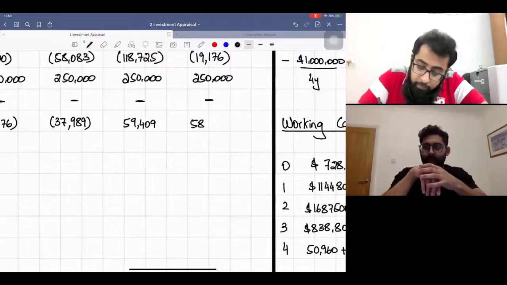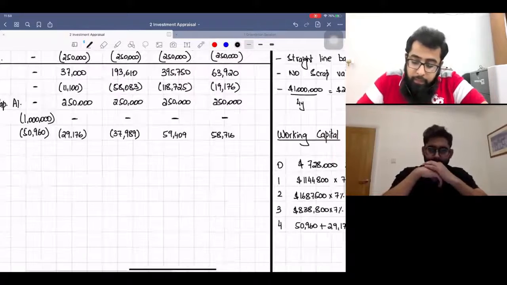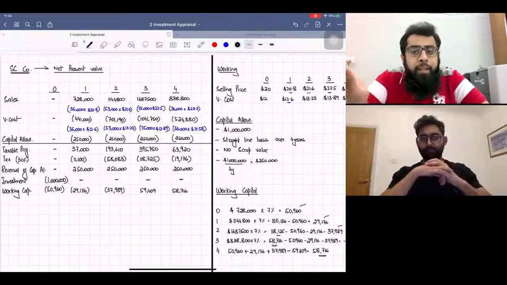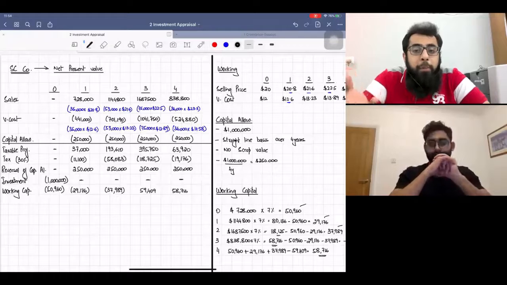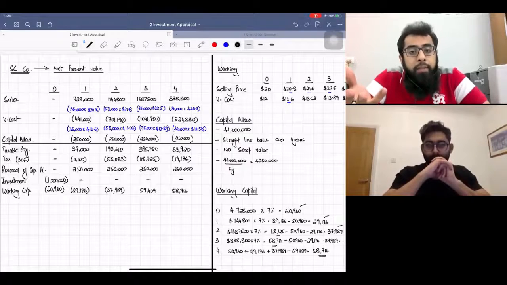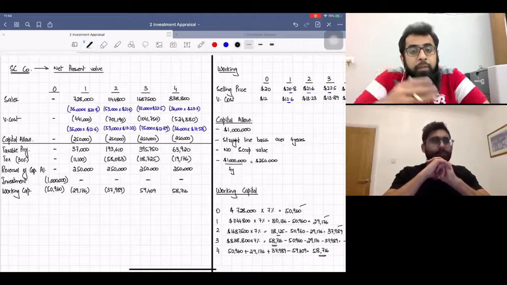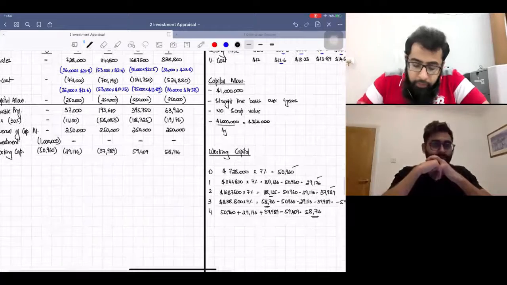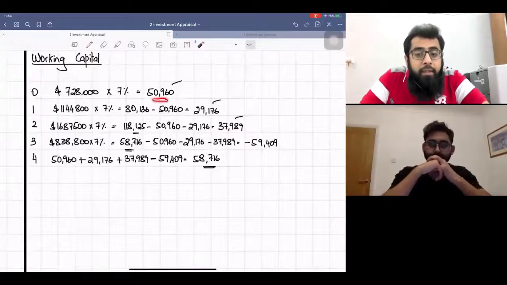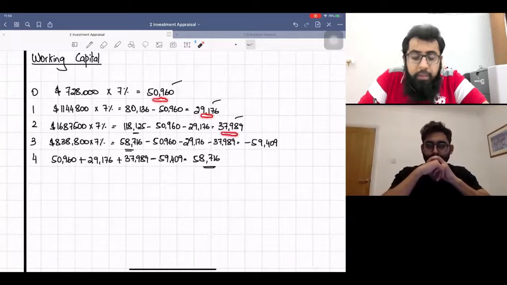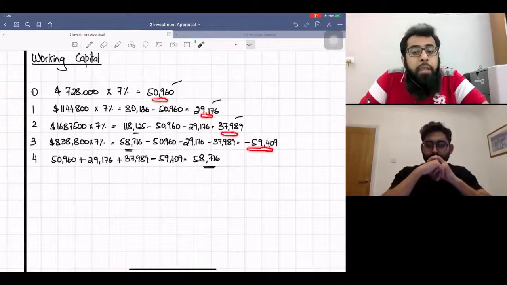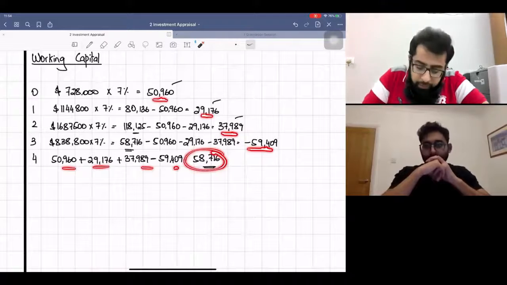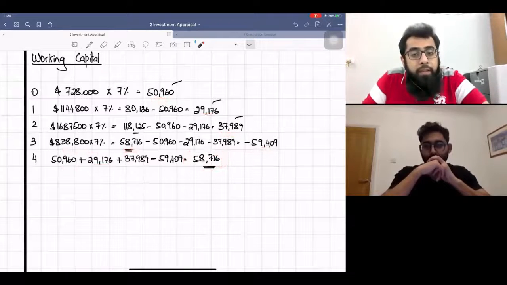What do you do, add them all up? Basically the entire amount kept as working capital will be sold at the end of the project. Obviously, if the project has ended, what will we do with the surplus inventory? When we close the project, we will sell the working capital amount. So this was the amount invested in the first year, this was invested in the second year, this was invested in the third year, and this was recovered in the fourth year. 58716. And obviously it is the last year working capital amount. You can select it from there also.